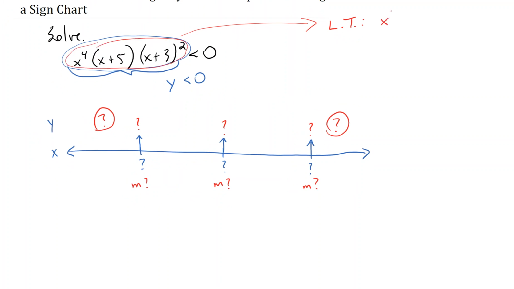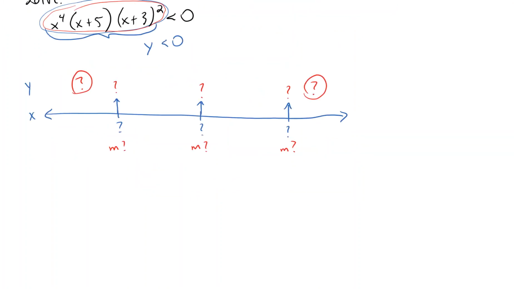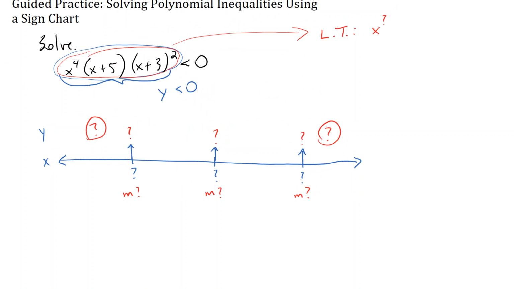So it's x to some power. Okay, I'll give you a hint there. So see if you can figure that out. Sorry, the screen's jumping around a little bit here. Once you've got your leading term, pause if you need to and figure that out. But once you have your leading term, identify your end behavior, whether the right end goes up or down, the left end goes up or down, and then use the right end of your graph to determine the right sign, and the left end of your graph to determine the left sign. Okay?